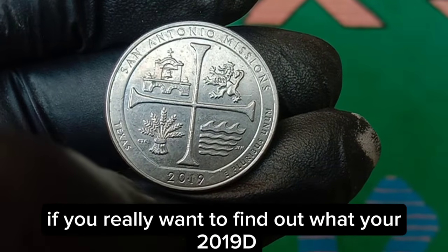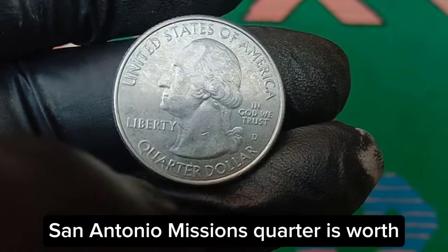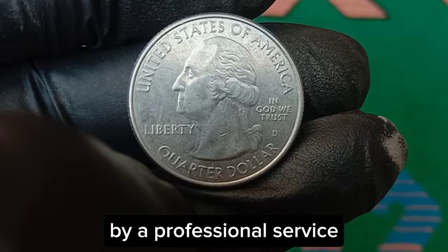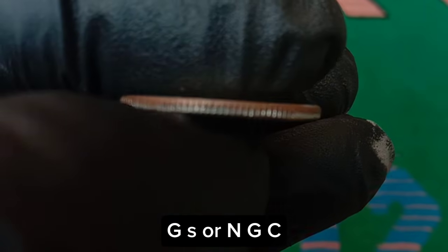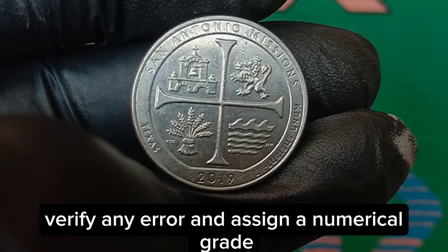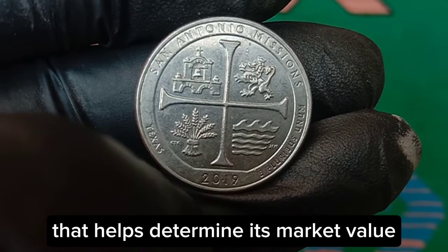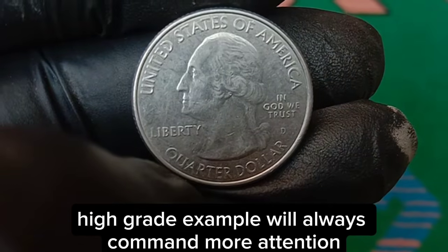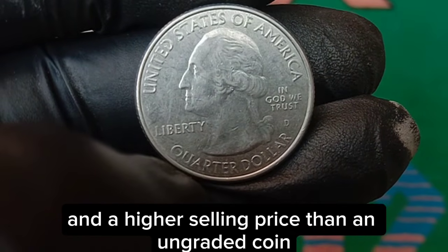If you really want to find out what your 2019 D San Antonio Missions quarter is worth, the best thing to do is to get it graded by a professional service like PCGS or NGC. They'll assess its authenticity, verify any error, and assign a numeric grade that helps determine its market value. A certified high-grade example will always command more attention and a higher selling price than an ungraded coin.